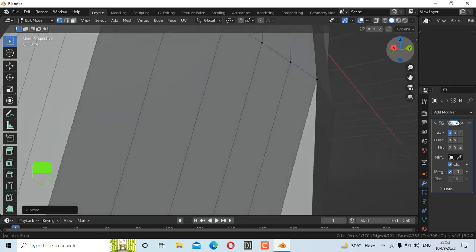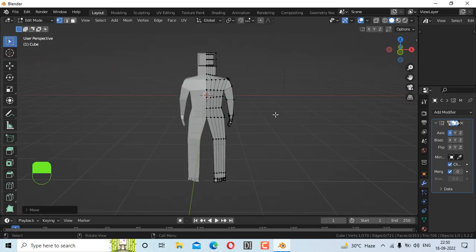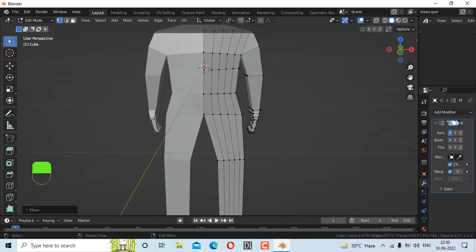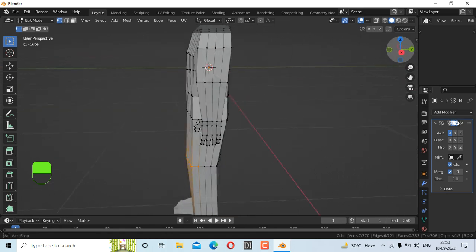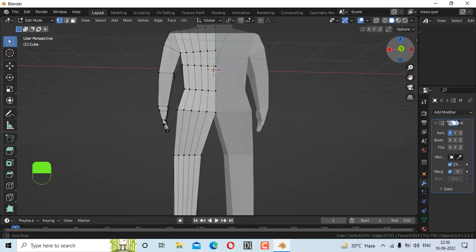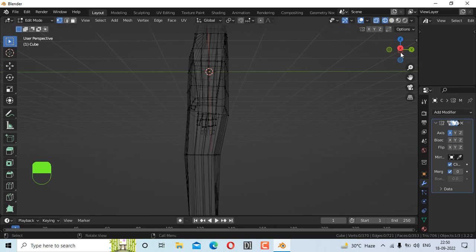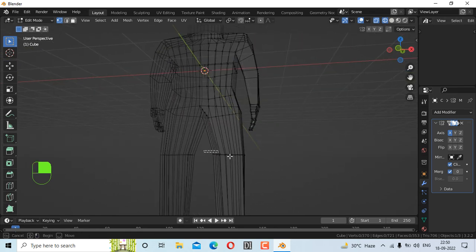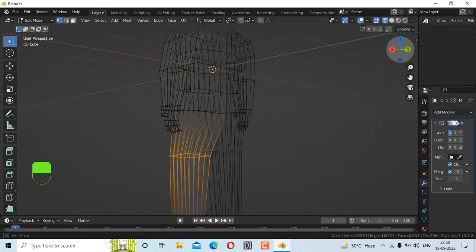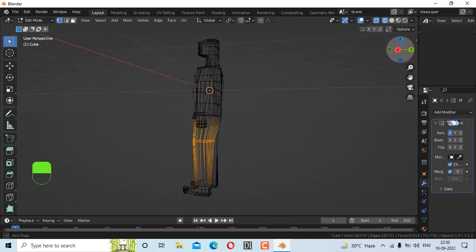Fine. Now this is better. So this is our overall hand and overall leg. So we can go back to this mode.